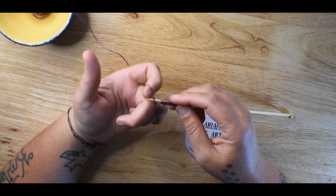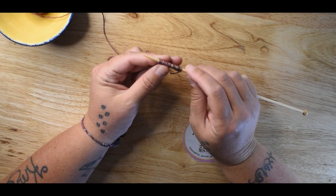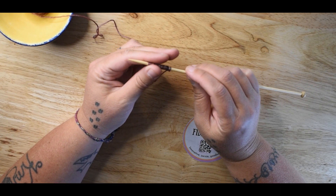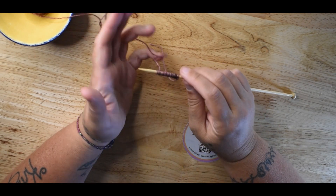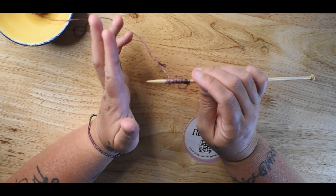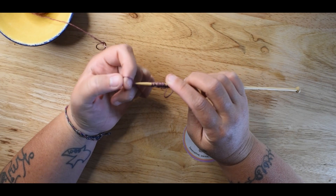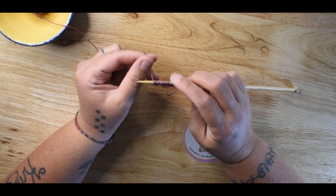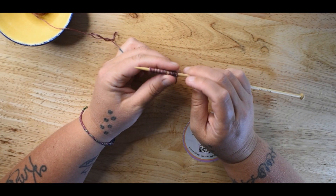If you practice with it, it can become your go-to and it won't be sloppy. Other uses for the backwards loop cast on are when working on certain types of sweaters, mitts, mittens, or gloves — like at the thumb area. Some of those patterns tell you to stop in the middle of the row or round and cast on three or four more stitches, and this is a good way to do that. You just, wherever you're at, pick up your yarn, make a couple loops, and keep going. You can do that in a round or when working flat.